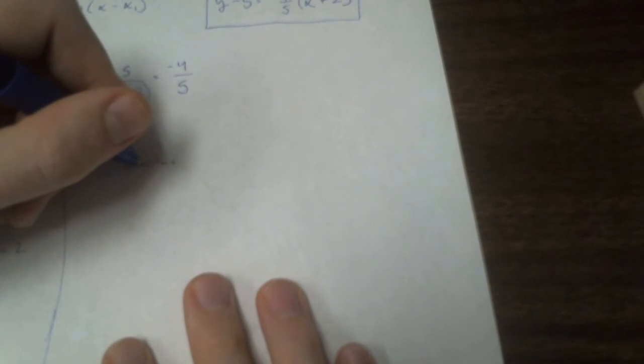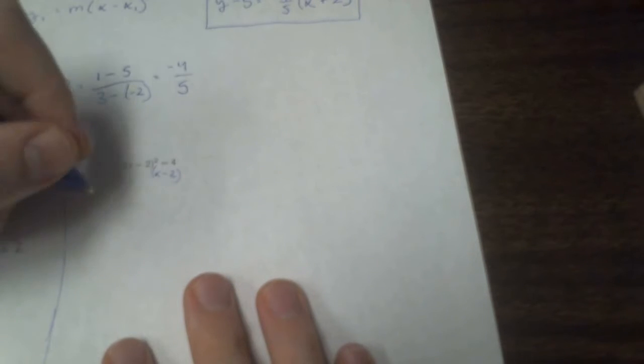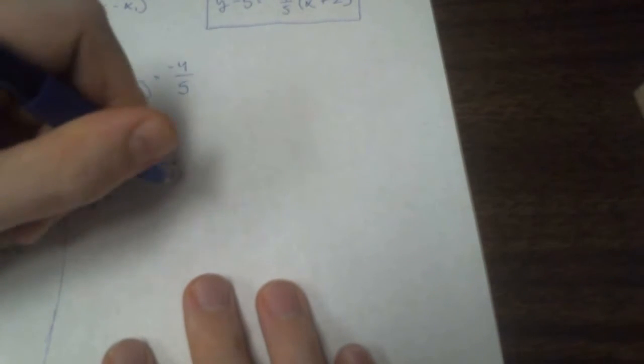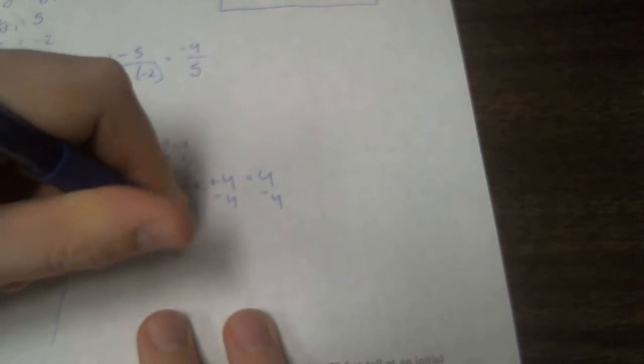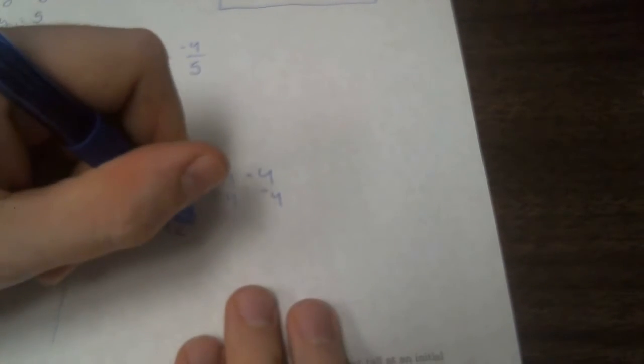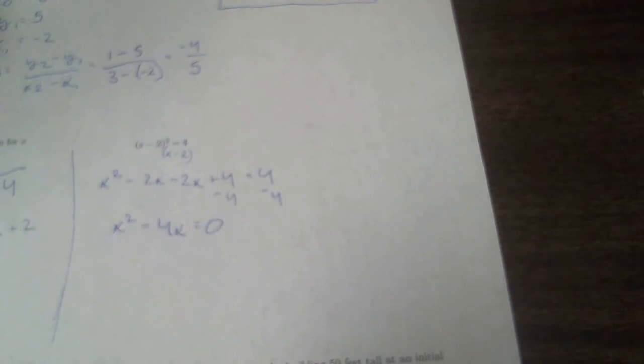To start off, I can distribute this x minus 2 squared. Again, x minus 2 squared is x minus 2 times x minus 2. So we're going to have x squared minus 2x minus 2x plus 4 equals 4. And then I can rewrite this in standard form. So I can subtract the 4 from each side. Standard form means I have everything on one side equaling 0 on the other side. So you have x squared minus 4x, and then plus 4 and minus 4 cancel out. So we're just going to have x squared minus 4x equals 0.